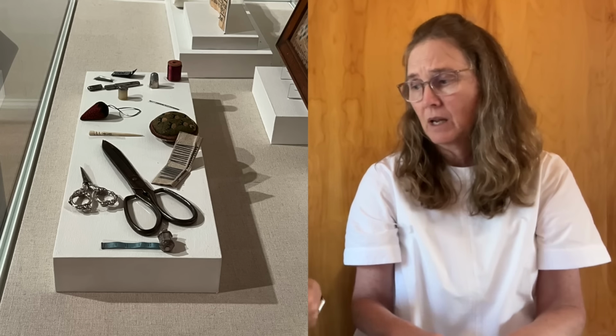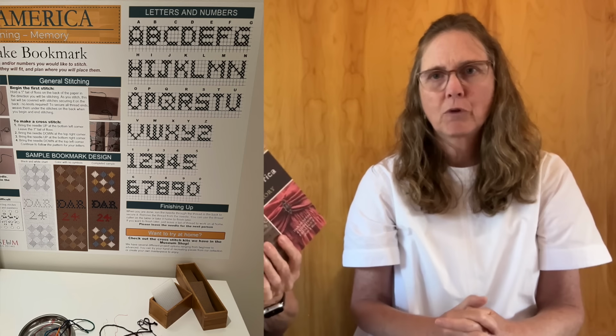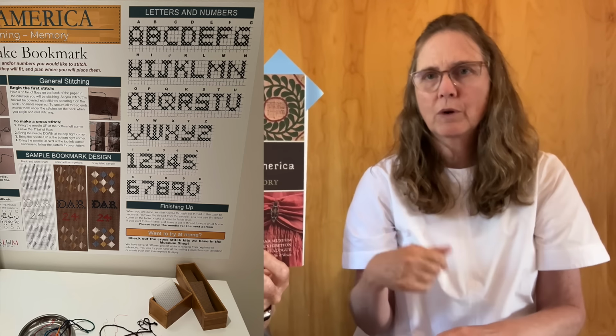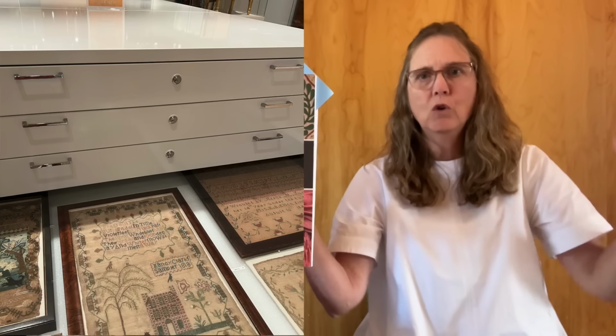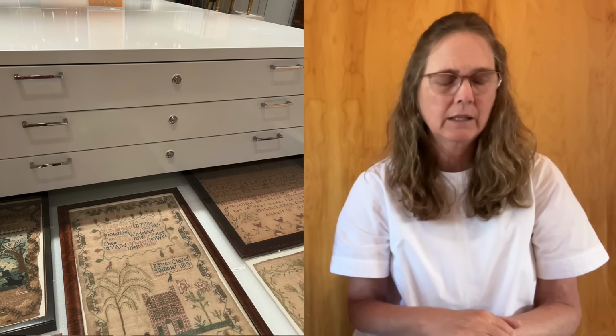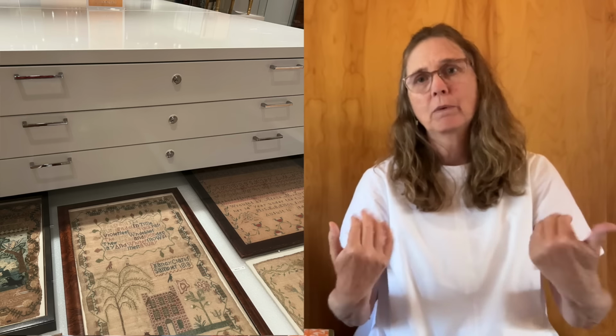And it was a really thoughtfully arranged exhibit. Of course I was seeking out all the samplers first and foremost. And I put this in our stories, I almost missed it: before you go through the main doors of the exhibit, there are these huge file cabinets. I'll put a picture of that in here too. You can just open the drawers, and there are so many more little treasures in there, including some more samplers. Oh, it was great. We just had so much fun walking around.